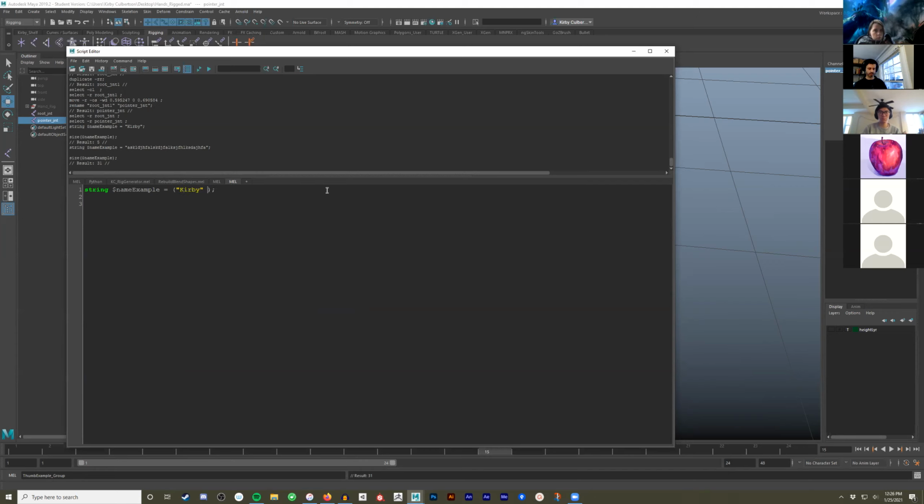So it's like Kirby plus underscore control. What it's going to come out with is combining these two things. So I say print name example, boom, Kirby control comes out the other end. So it's all one thing.